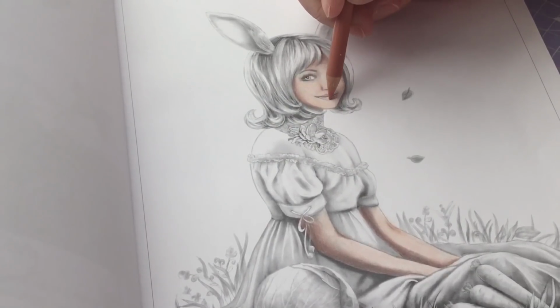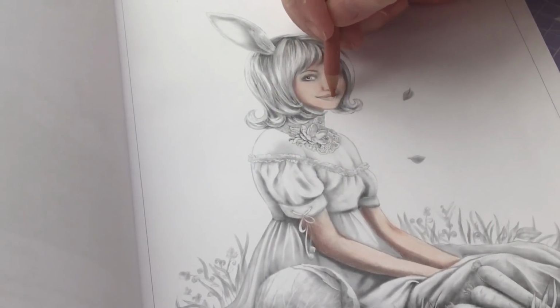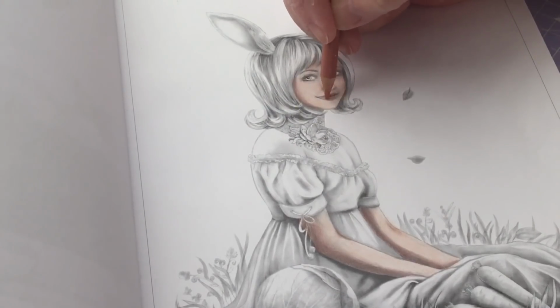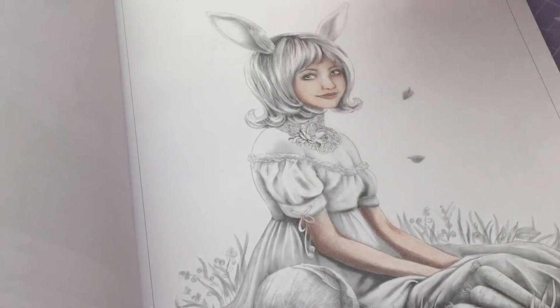I'm just going to put a little bit of colour. I'm not enjoying the Prismacolors on this paper. I'm not really enjoying the Prismacolors at all, to be honest. I found with that one that I did yesterday as well, I just didn't really like it.